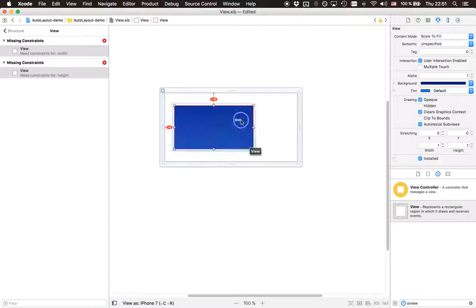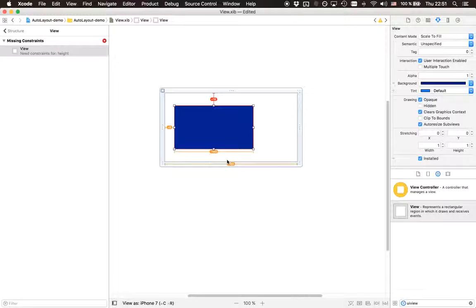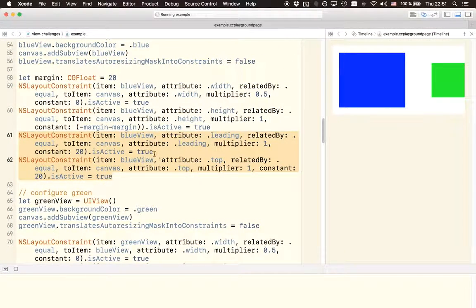So I hold down the control key, I drag the mouse from the blue view to the canvas, and here I want to specify the width attribute of the blue view, so I have to select equal width here, and now I can select this constraint and modify it on the right side. And if we take a close look at these attributes here, we'll see that they contain the same information as we provided in the initializer here.